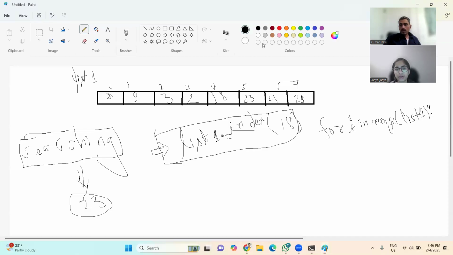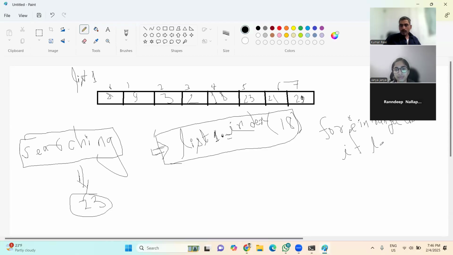And if i equals to... no, try. If list one of i, yeah, this is, sorry, index, right? Yes, index. Like this, you can write list one. Suppose that this is a variable, item.